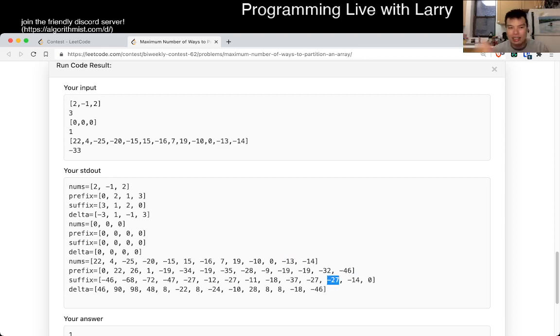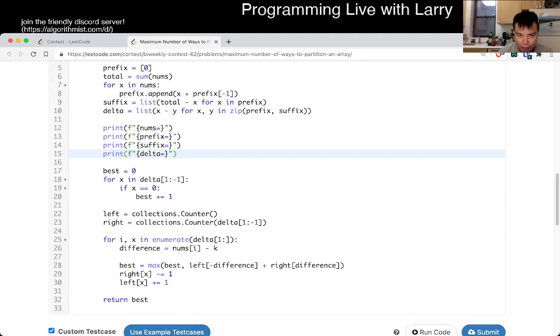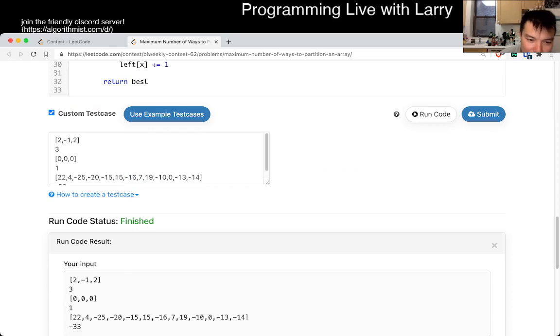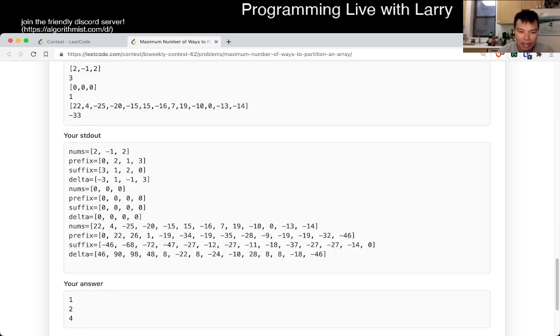So prefix, suffix, sum. The idea here is allow us to query very quickly what is the sum of everything to the left of something and everything to the right of something, right? And this is critical because that's basically what we want to do. We're going to get the sum of the first n elements or x elements, and then the sum of the last x or y elements or something like that. And the prefix and the suffix lets me do that. And I kind of did this to visualize very quickly.